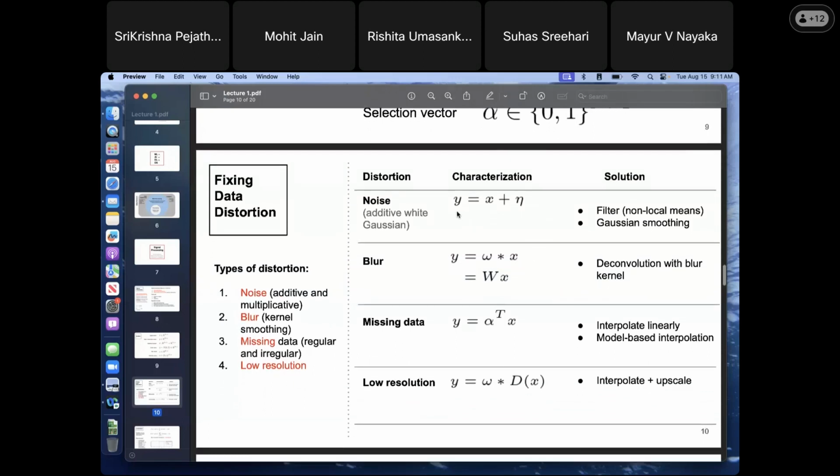All right. So, there again, there are multiple types of distortions. Oh, missing data is interesting because I don't know if you know this feature. Does anybody have a Google Pixel phone or one of the new Samsung phones? I think it definitely has this feature too. It's something called a magic eraser or an object eraser.